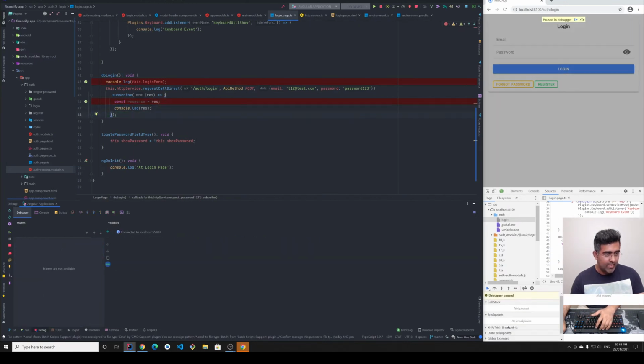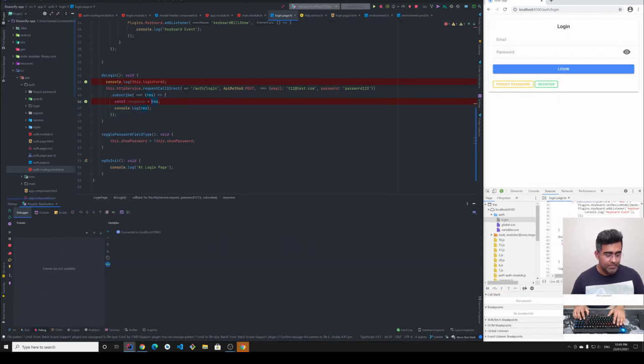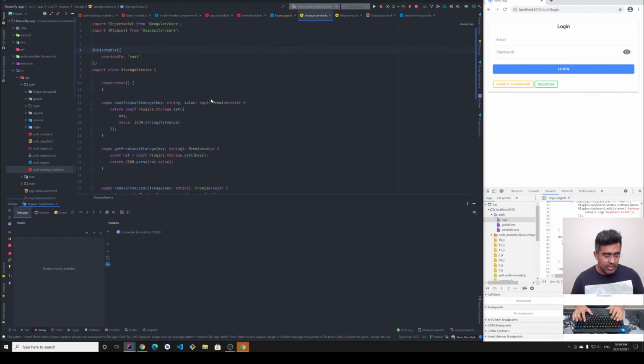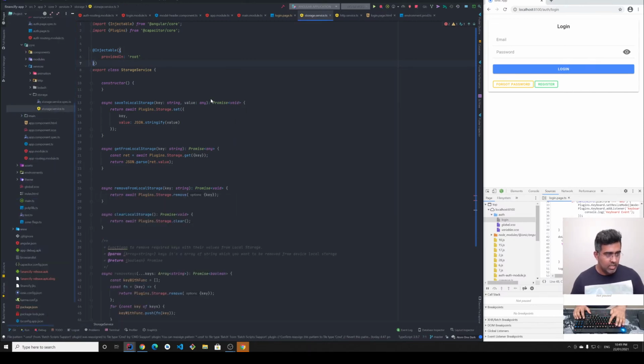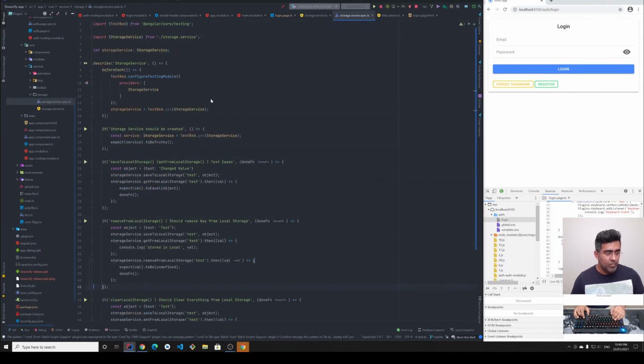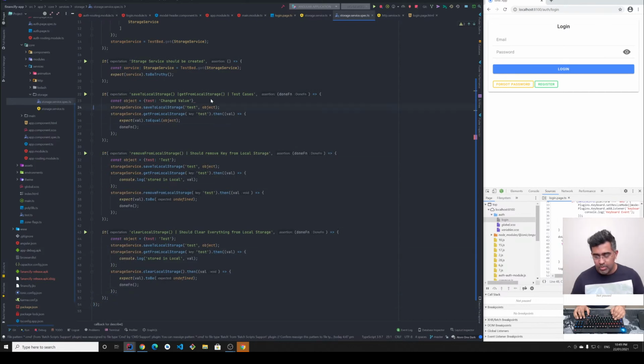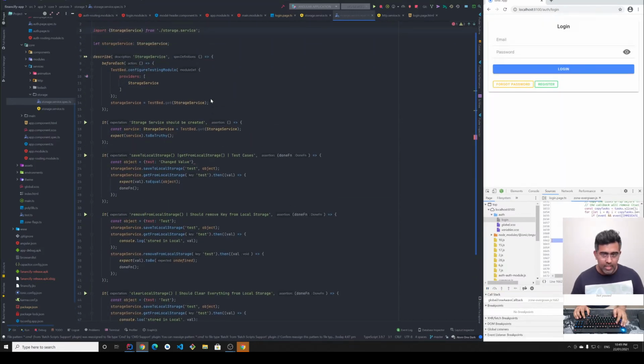I guess I have code already written. So if I get the response, then I'm first of all going to open the storage service. And here I've got this storage service, but let's say, how do I open this? Yeah, so select a project window. In the project window, I've got this unit testing done for the storage as well. So if anybody is interested in unit testing, that's how you do it.